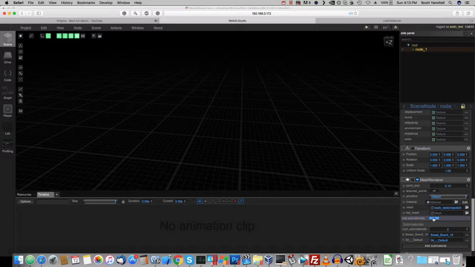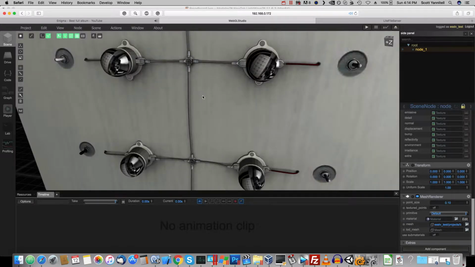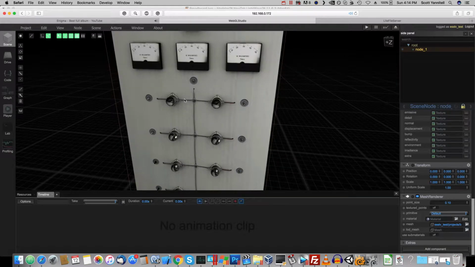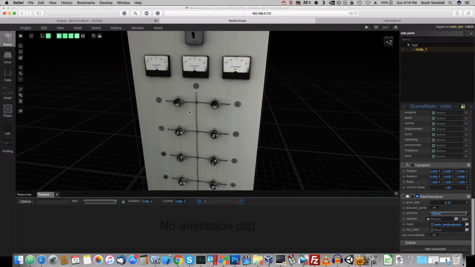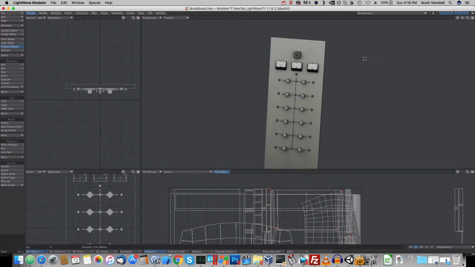Now we have to take care of these light bulbs. They're wrong. They got the wrong UV map somehow, and it's probably not WebGLStudio's fault, because LightWave is kind of janky in places when it comes to exporting. However, this is no big deal. We can fix this. So all we got to do now is take this whole model, which is in a bunch of different layers, paste it into one layer, and then save it.